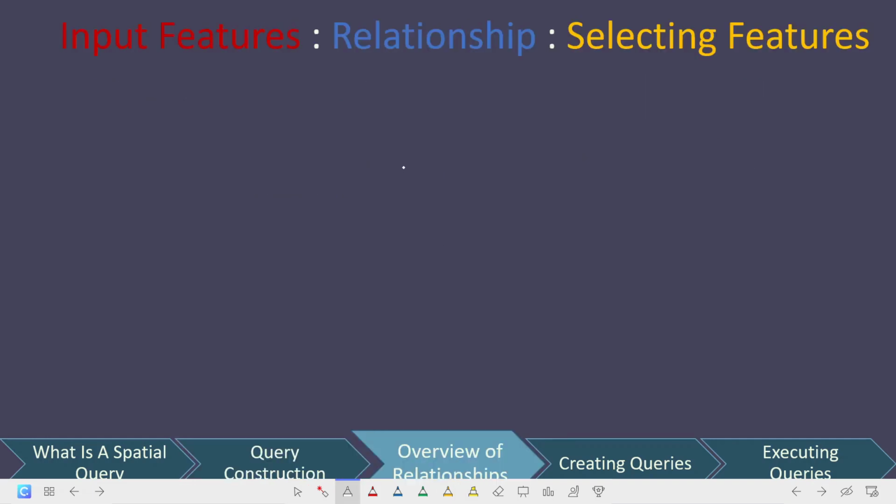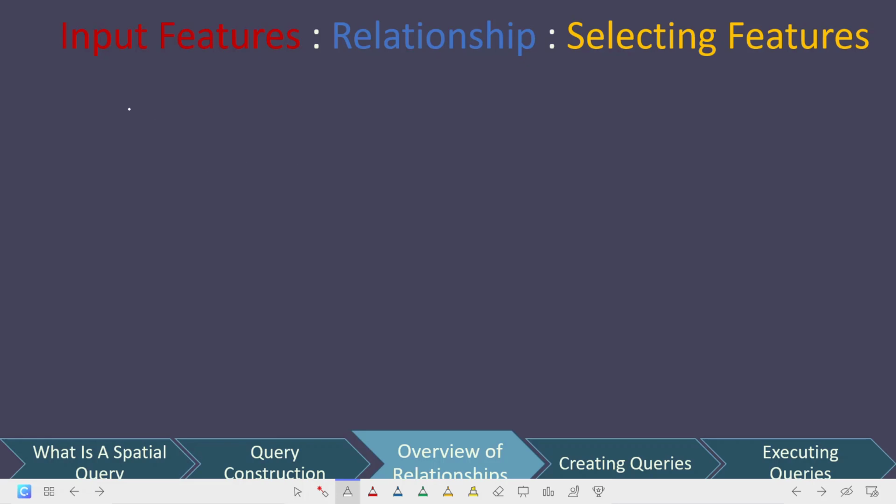And so just like with the comparison and the attribute query, there are a lot of options that we can have for this spatial relationship. In fact, there are usually more than a dozen different options within most GIS frameworks. But what I want to talk about today are the most common. We're going to talk about 5 or 6 of the most common.